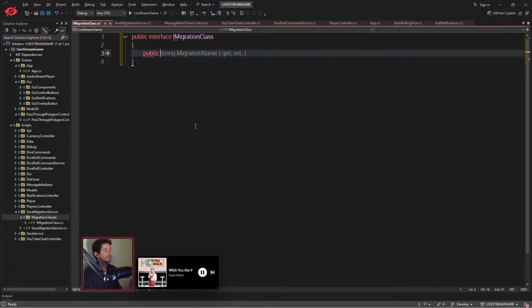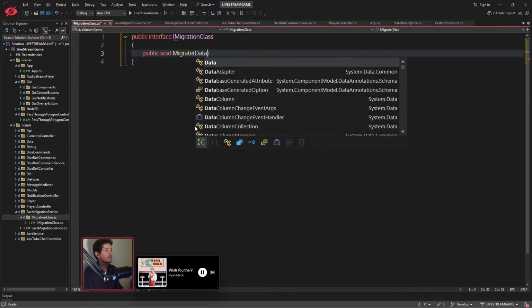It's at the moment public void Migrate, and we keep data.